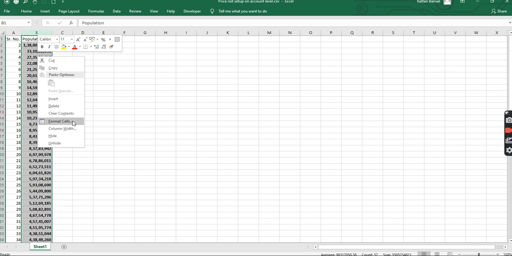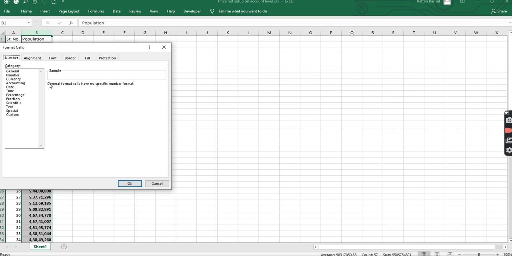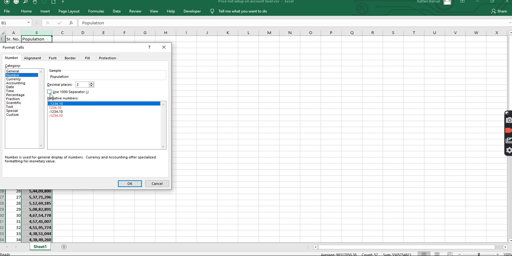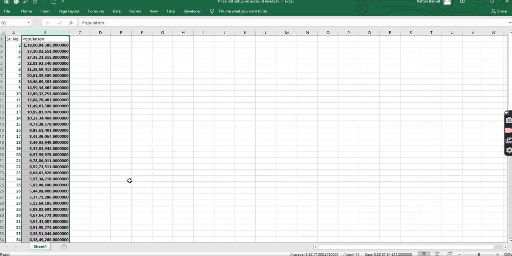And in format cells, we have many options available here. First of all, the text formatting: what kind of text we need here. Here we always have a General setting, which is always picked by Excel automatically, but we can change it. Let's suppose we have numbers here, what kind of number we need. We need comma separated, thousand separated, and we need decimals. If you need a certain number of decimals, you can put it here, and when you click, it will show up like this.